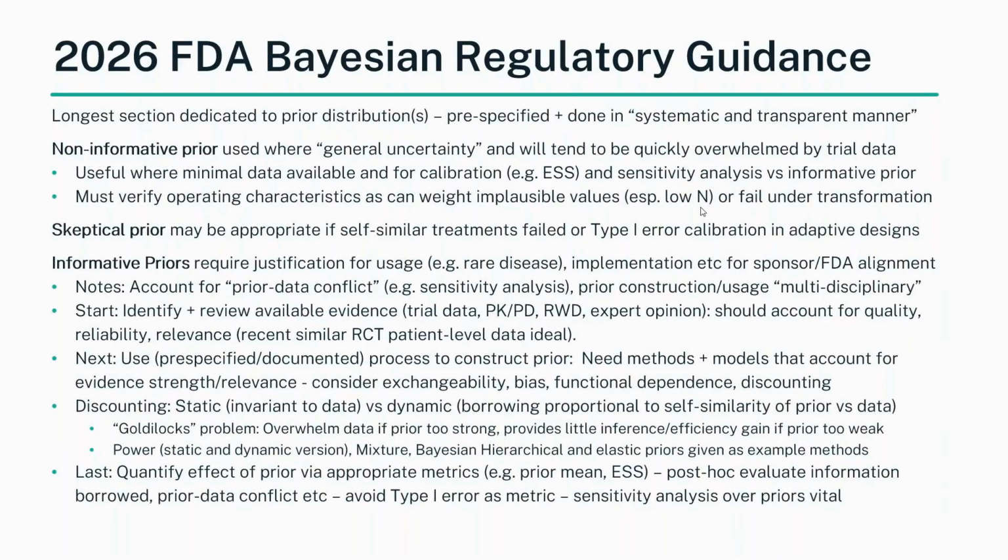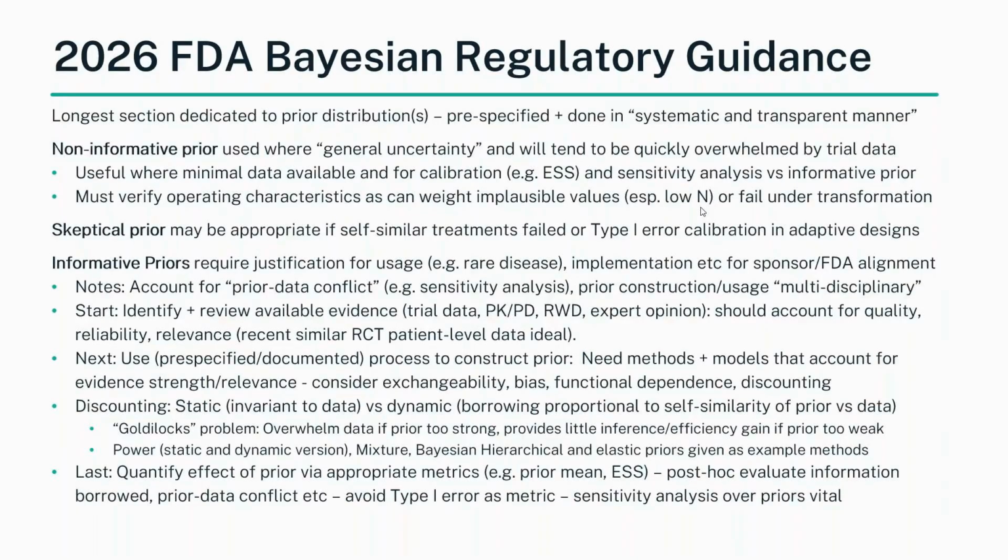And so what they argue is that this makes a lot of sense. It's a lot less controversial, so it will generally require less justification than an informative prior, but it can be useful when minimal data is available, obviously. It can also be useful if you're trying to calibrate an informative prior in terms of things like the effective sample size, and if you want to do sensitivity analysis versus the informative prior. So I would say that including a standard non-informative prior in your model is good to have as part of the sensitivity analysis, just to say, okay, if we had gone non-informative, here's what would have happened. And obviously we can see that we lose a lot of the value of doing a prior in the first place by not choosing to use an informative prior when it had data that was valuable and useful in this particular context. That's basically the argument you're making in many cases.